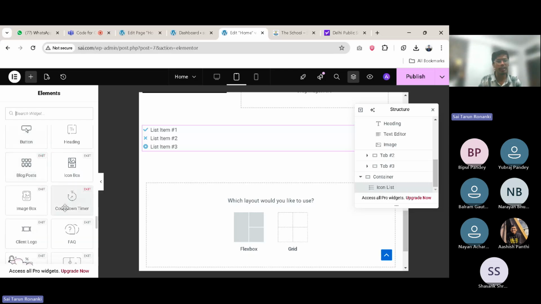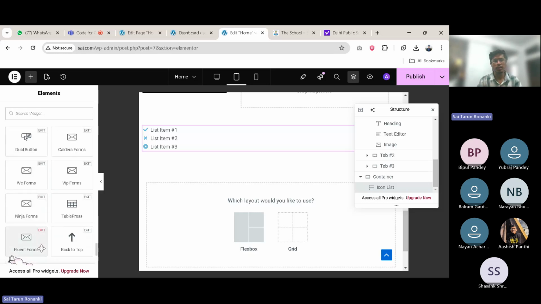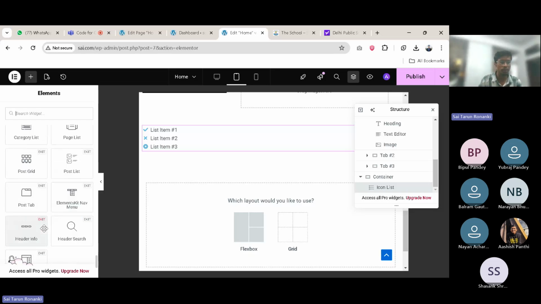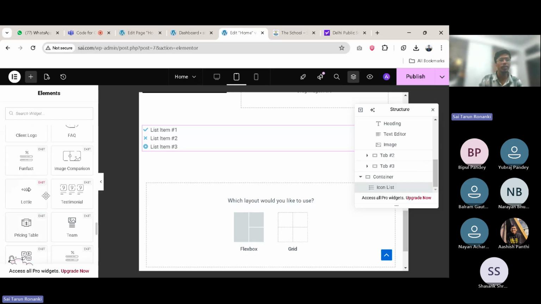Here we have countdown timer, and we have image box. We have so many widgets here. Just go and check whatever you want to check. Take that widget, use it, and you'll get a rough idea of it, so that you can use it more fluently. And this is what the Elementor is about.